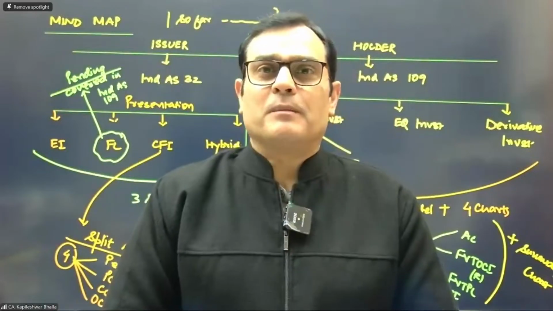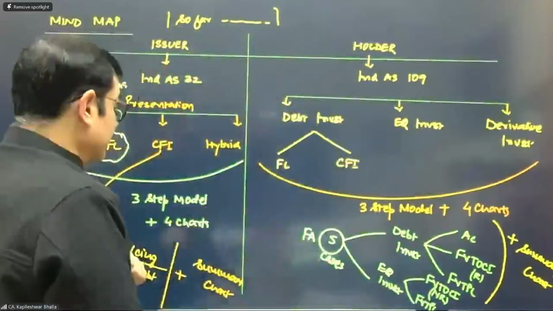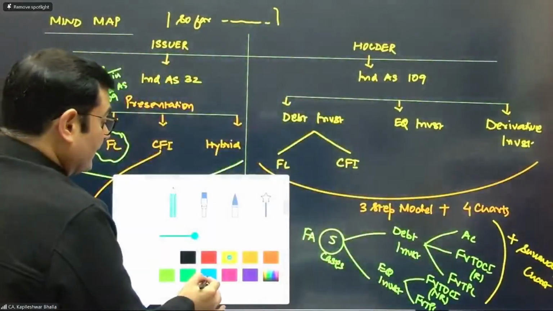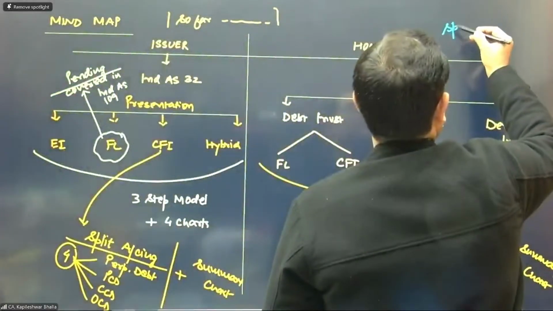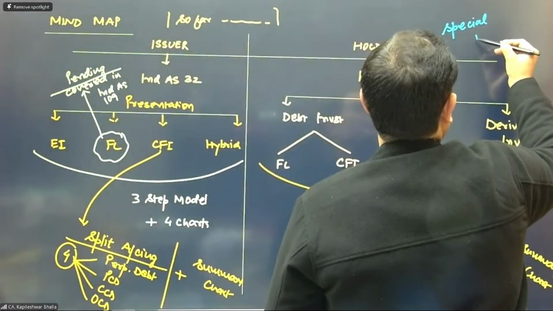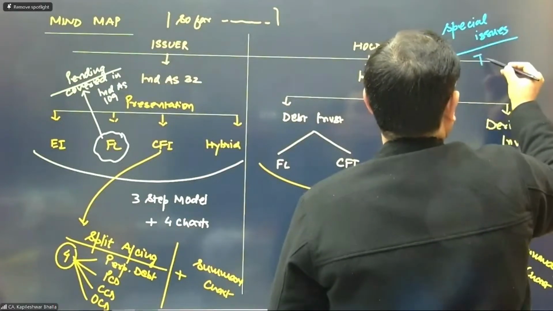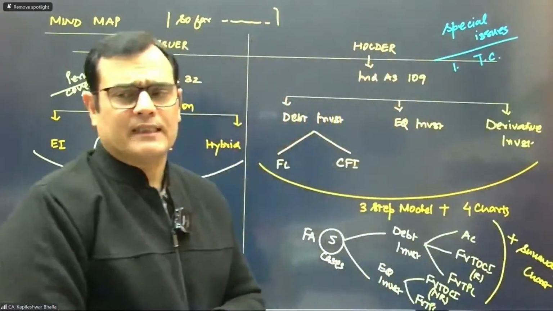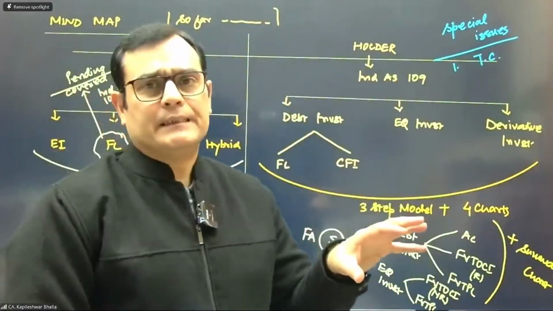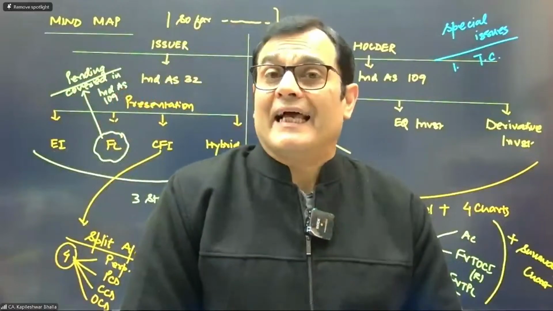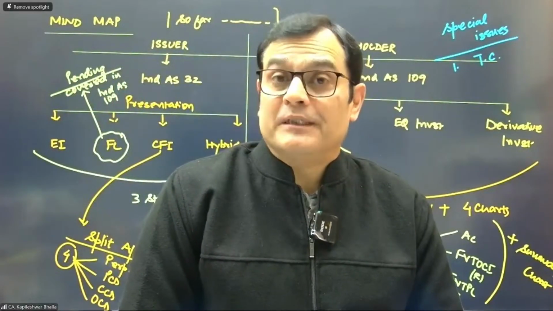So now what is coming to my mind is I want to add special issues. When I'm looking at the accounting of a financial asset, there are certain special issues which come to the back of the mind. The first special issue is the transaction cost, and that we've already seen. I put that in the summary chart as well. The TC is something which is supposed to be added to the financial asset on initial recognition, except FVTPL.